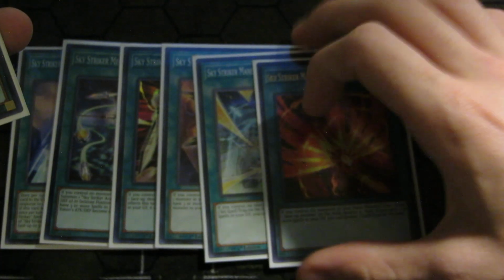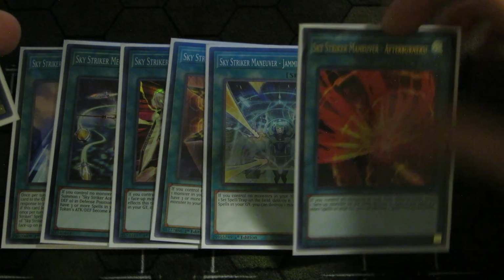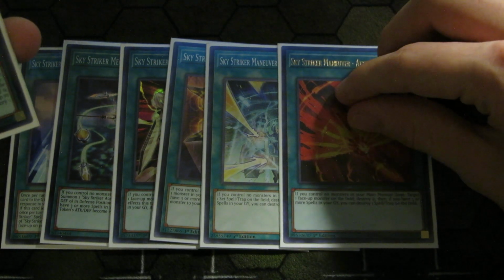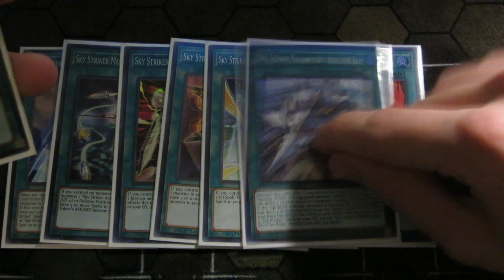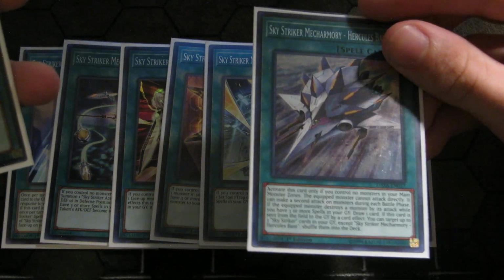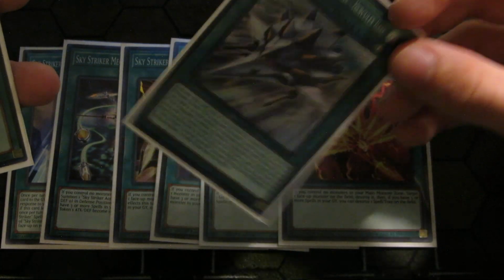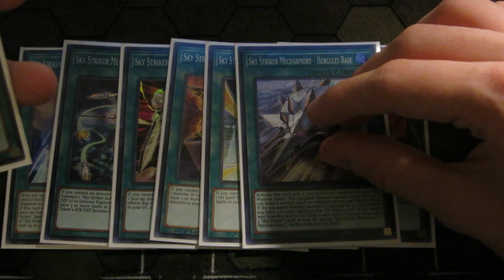Then you have removal spells of Jamming Waves and Afterburner. Just good overall removal cards. You just want to pop stuff on field. And then 1 copy of Hercules Base. Even back in the day, when this deck first came out, I still really liked this card just because the drawing effect doesn't really come up that often for me. I think it only came up twice, but it's pretty neat.